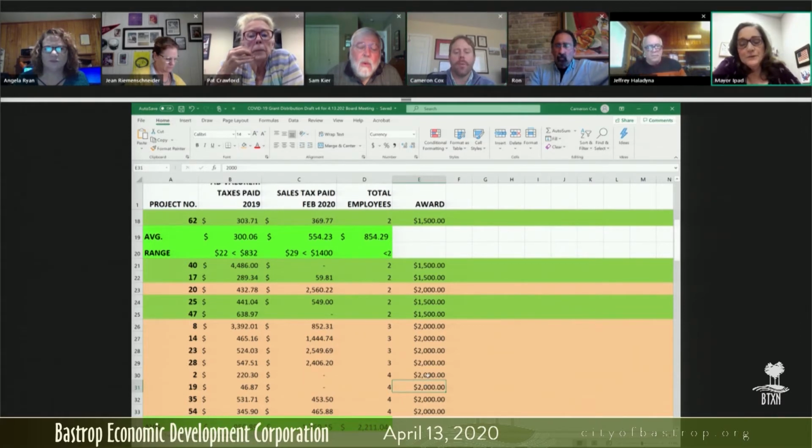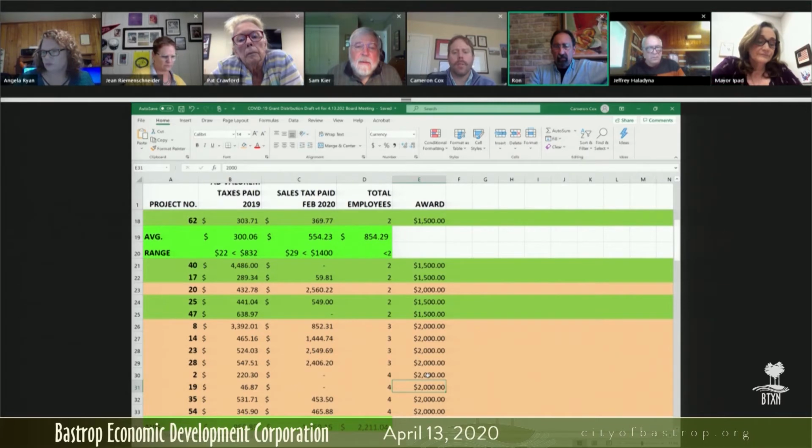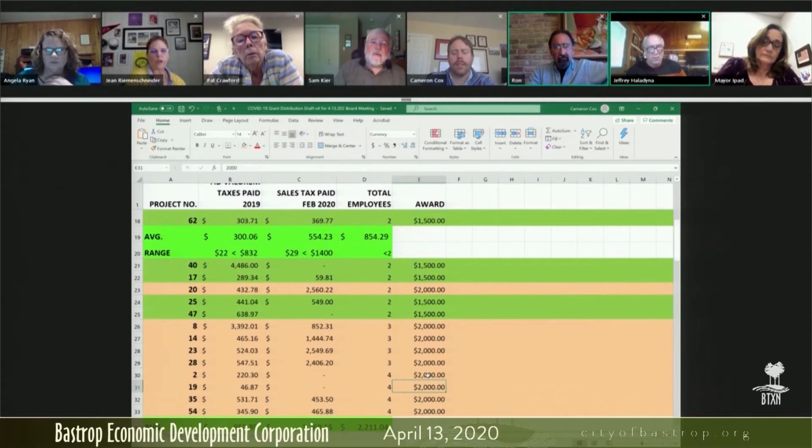Okay, so for me, if we're being fair to these other people that are paying into the pot, they aren't paying anything in regardless of having 4 employees. So I'd like to help them, but 2,000 seems high. That's why I suggested 750, drop them down to the lowest level, but at least give them something. What if we did 1,000 for them, since they kind of fall in a unique category? I don't agree with going down to 750. Cameron had a reason for putting them on there for employees. That's fine, I can go with that.